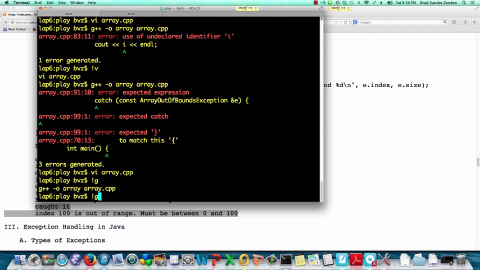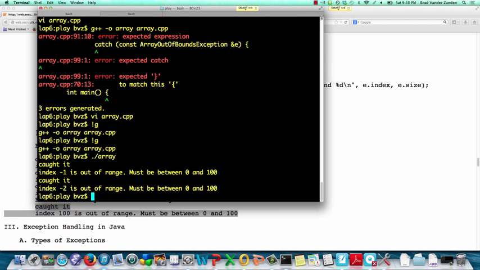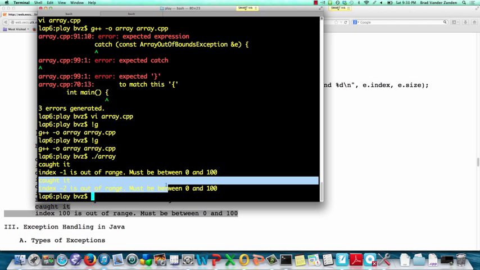So now I compile it and I run it, and you can see that now the program got terminated as soon as the first error in the for loop was caught.